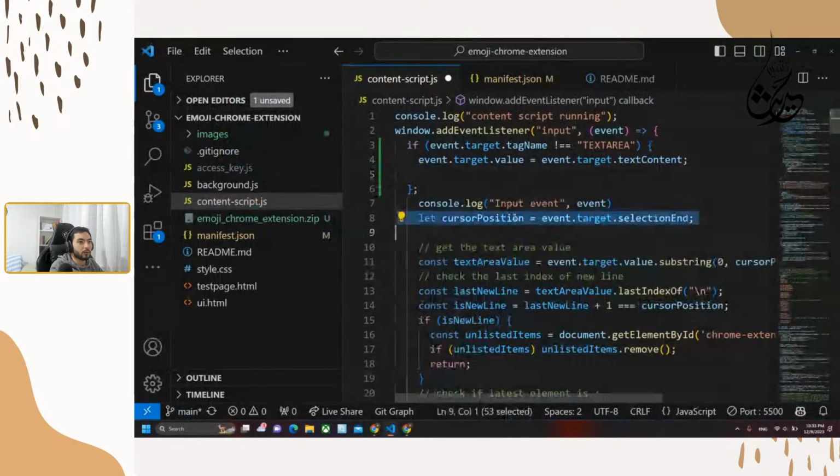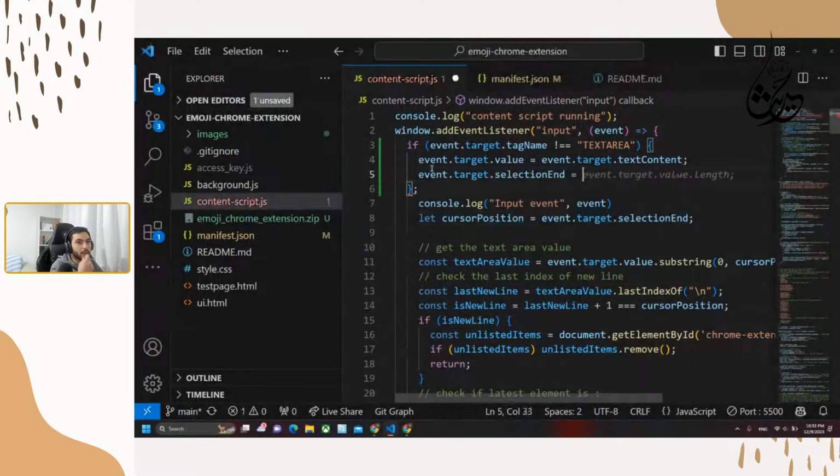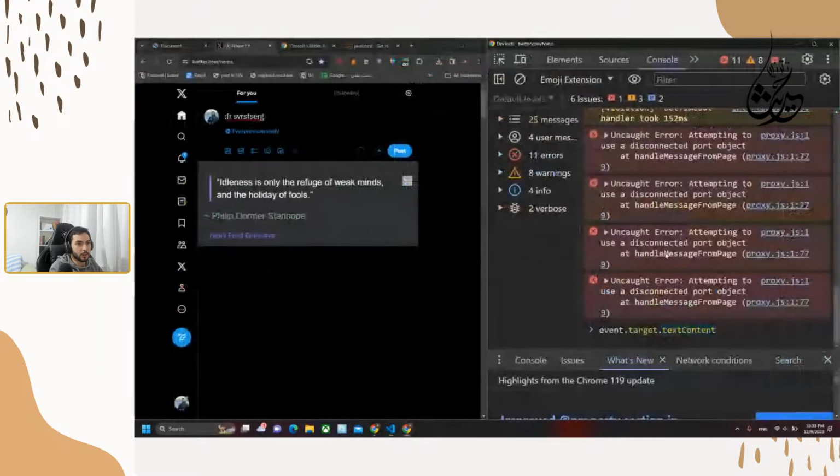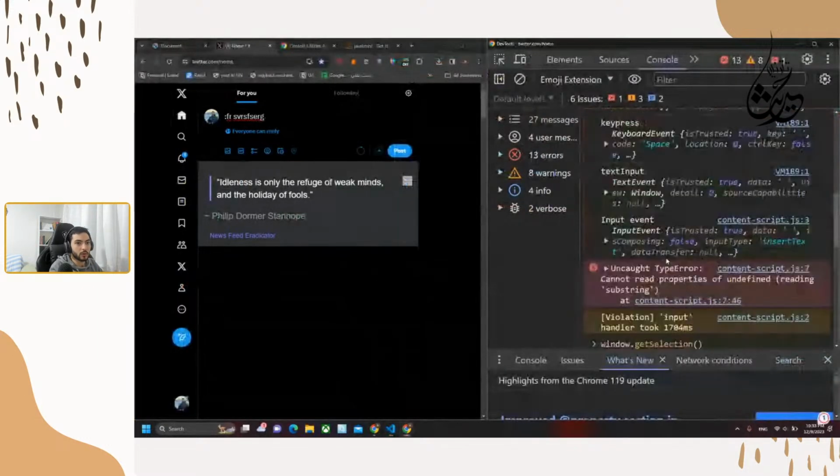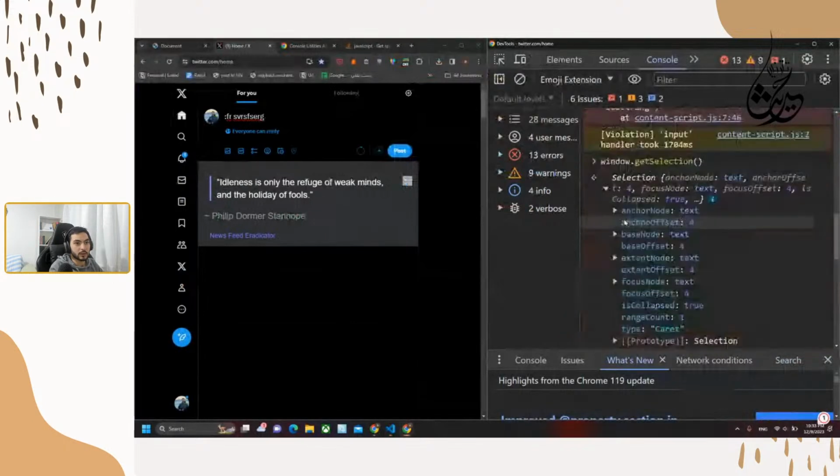And for the selection end, since it's not defined, I will just add it by hand, and we'll have it as window get selection. It should be anchor offset, I think.